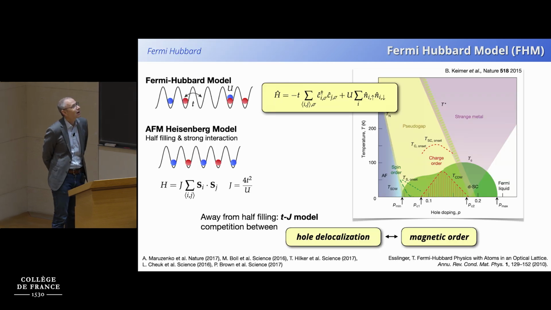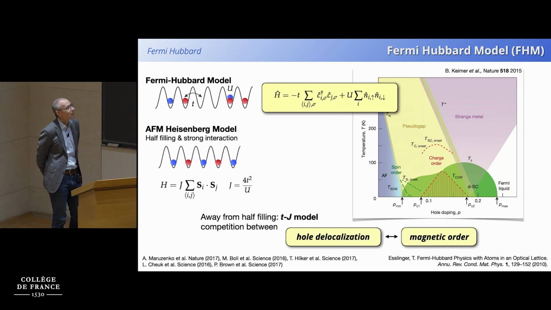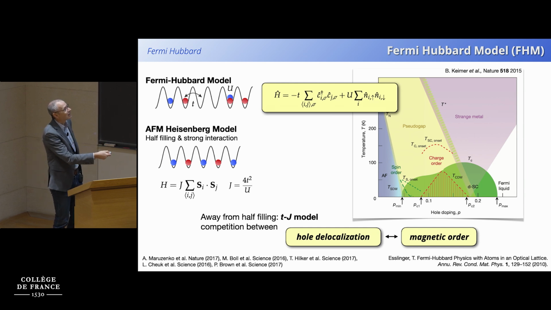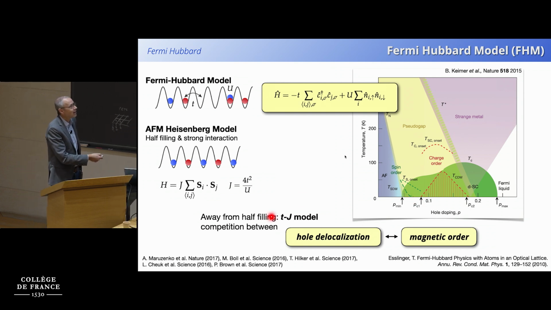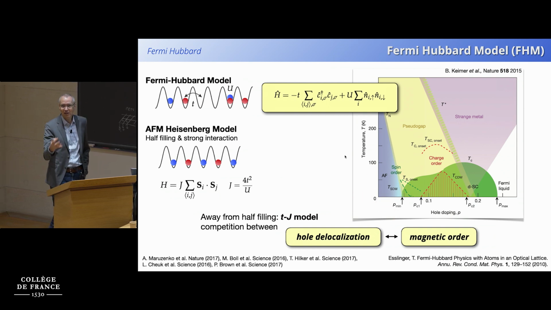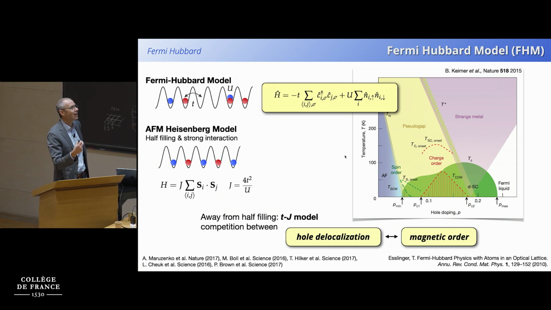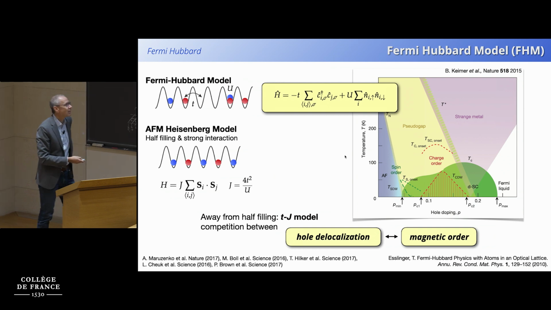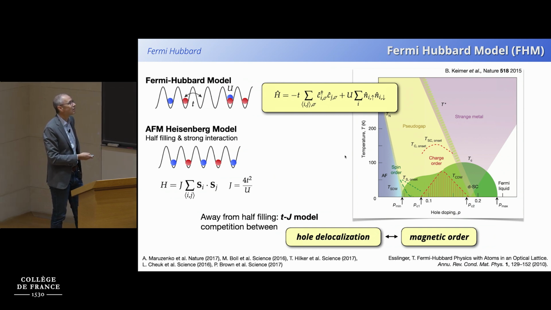And you've seen this diagram also in Antoine's talk on the phase diagram of the cuprates. And we've also started in the discussion with the zero doping case, the antiferromagnetic Heisenberg order that emerges here. And then when you dope the system, you see all these kind of phases emerge, the pseudogap that was talked about, the strange metal phase, the d-wave superconducting dome. And what we are trying to basically understand in such systems is how dopants that we put into the antiferromagnet interact with this background magnetic order. And we can use now the tools of these microscopic images of looking at these processes really at a microscopic scale, what's happening when we put holes into the system and look at their interplay with the magnetic order.